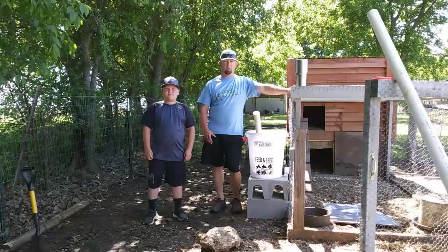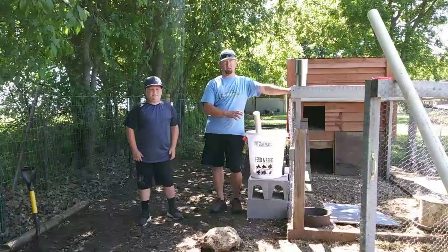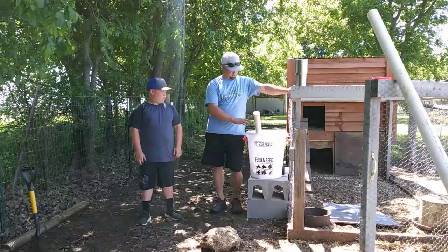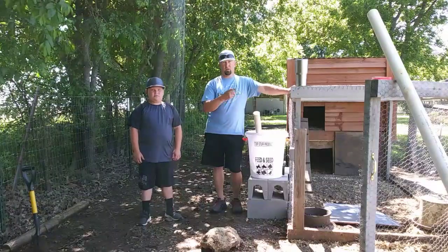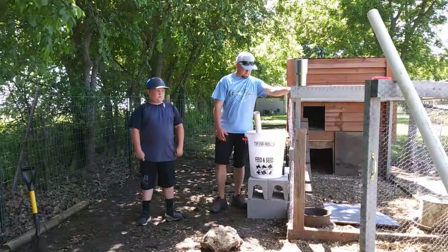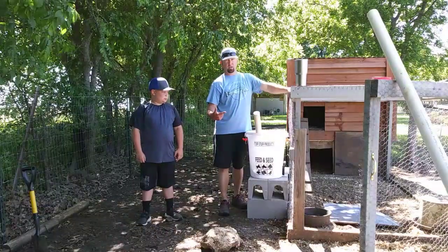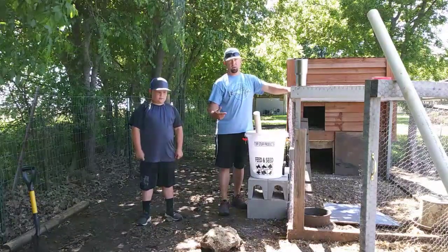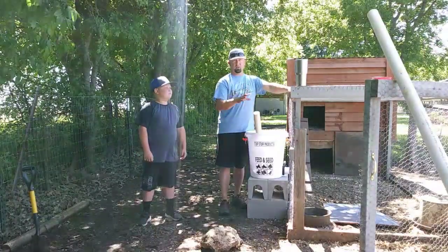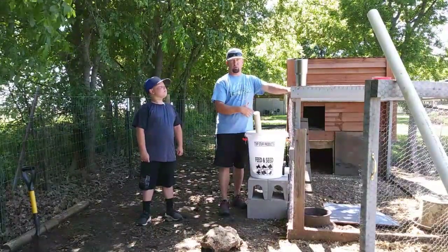Alright, everybody, we got the bucket set up. We got the threaded piece through the can and up at the house, and now we're down here. We got our base built, and so what we're going to do next is we're going to cut a little hole in the side of the coop through the wire, go through that, and then take the pipe down and into the coop, and that way they have water. Whether the coop's open or closed, it'll be in there.